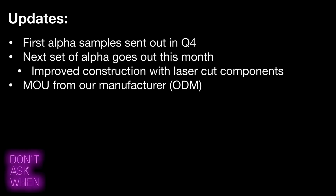We're putting that solely in the hands of a very large multi-billion-dollar company that makes products for Google, Apple, Amazon, things like that. I'm bringing up this MOU to show our followers the steps needed to get a product to market responsibly. Back in our early days, for those of you who remember, we made several attempts to make this on our own with our own supplier base, but we quickly found that it wasn't going to be a product that we wanted to stand behind. We really wanted to make sure that we didn't end up like a lot of companies where they promise you something, they get you something a little late, but it's actually just a hunk of junk.